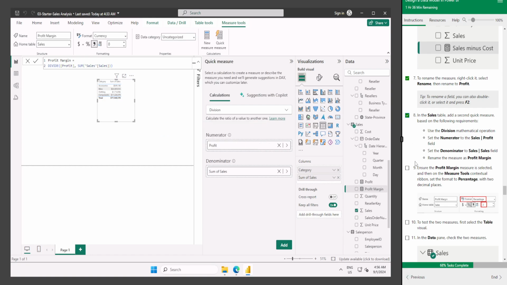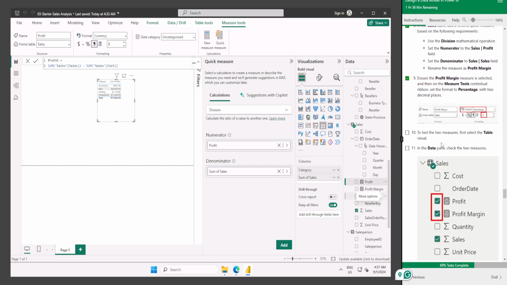Now I need to make sure it's a percentage as well, decimal and 2. Here is already currency and it's 0, so it's perfect.